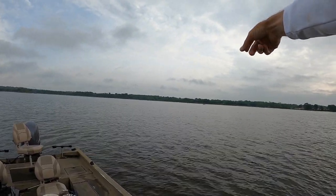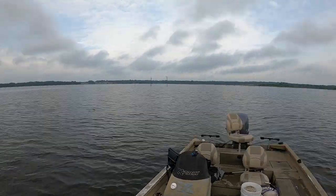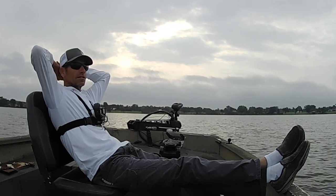This is such a shallow area, I had to go way up there to be able to find a spot where it hit the bottom. Already had two bites, no fish yet. Man, this is my kind of fishing.